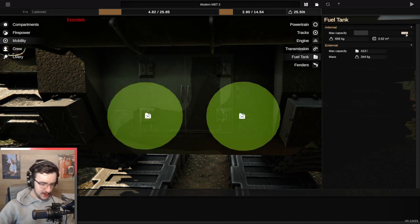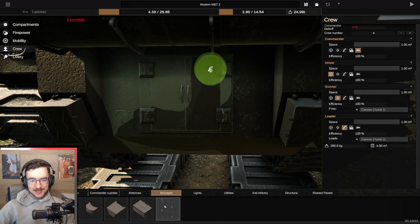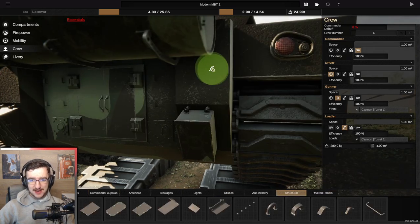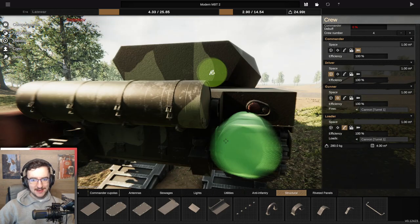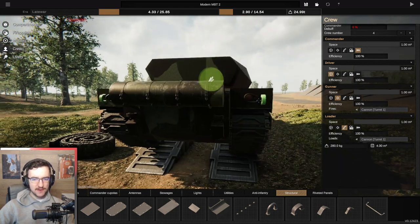That makes sense. We're going to go ahead and just have like 120 liters in instead of 600, because 600 is quite a lot. We're going to add these guys very small, as if they're going to carry some stuff right there. And we're going to add some other stuff too. For example, these guys. I really like adding these to tanks. So we're going to add those guys right there, and also put them right here to almost protect the fuel tanks. That's sort of what they do there.